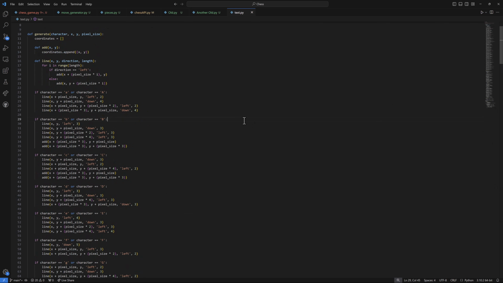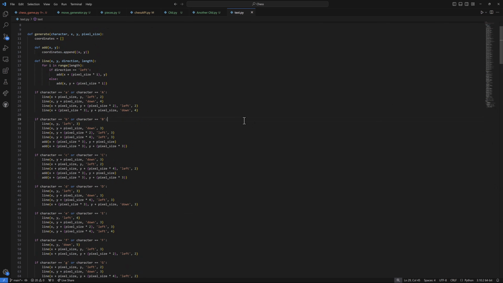But that's where the print board comes in. It prints it into the terminal nicely. And then we have the move, of course, it's the main thing of this entire thing. You can move, and it takes in UCI inputs, which is basically square to square. So you're moving a piece on this square to this square, and it will tell you if it's legal or not. And then once we have that, we have the game state, so checkmate with the king, which king is being checkmated, and check and draw.